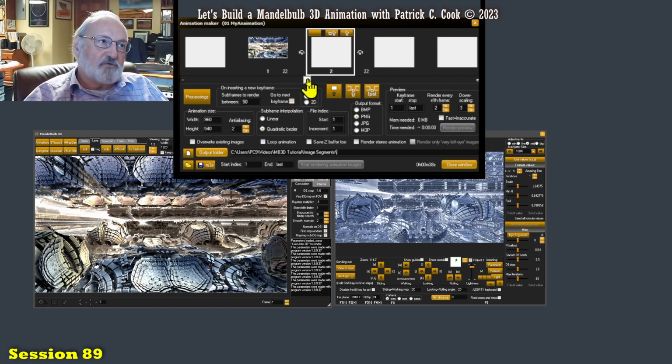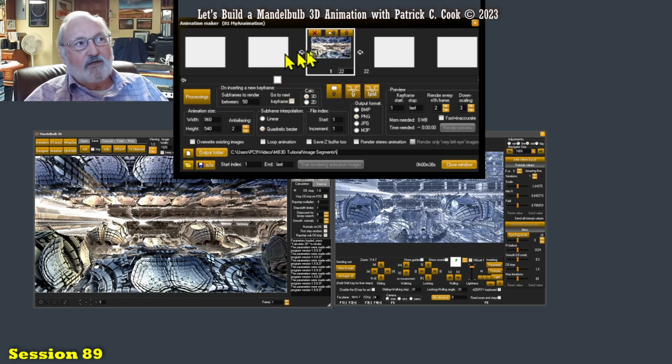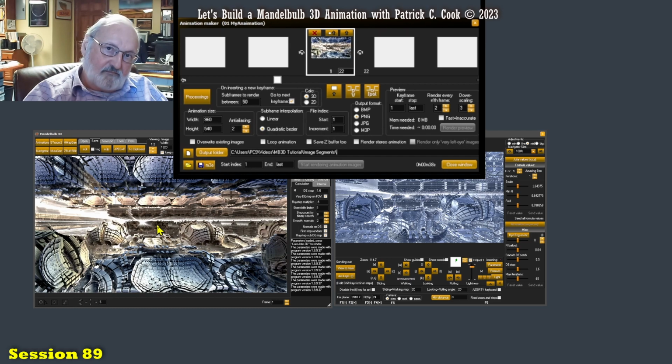Now another feature that you have is that you can actually send this keyframe back to the main. You'll notice here that I'm in a whole different view now than my navigator. I could recover this from my file, and I probably should.